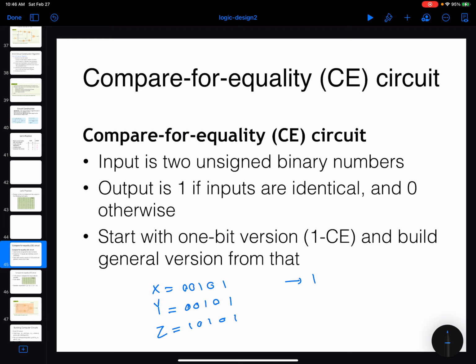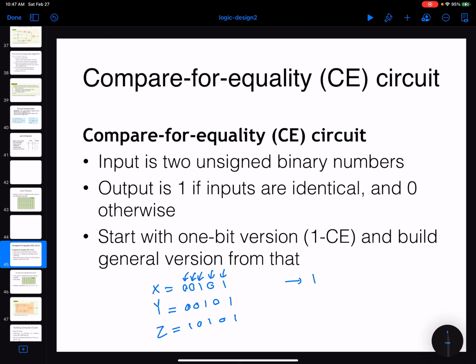And okay, if you are comparing two binary numbers that, for example, each have 5 bits, or each have 8 bits, it doesn't matter how many bits you have. Each of these bits is going to be one line of input, right? So if you have 5 bits, for x you are going to have 5 inputs. For y, you are going to have another 5 inputs.